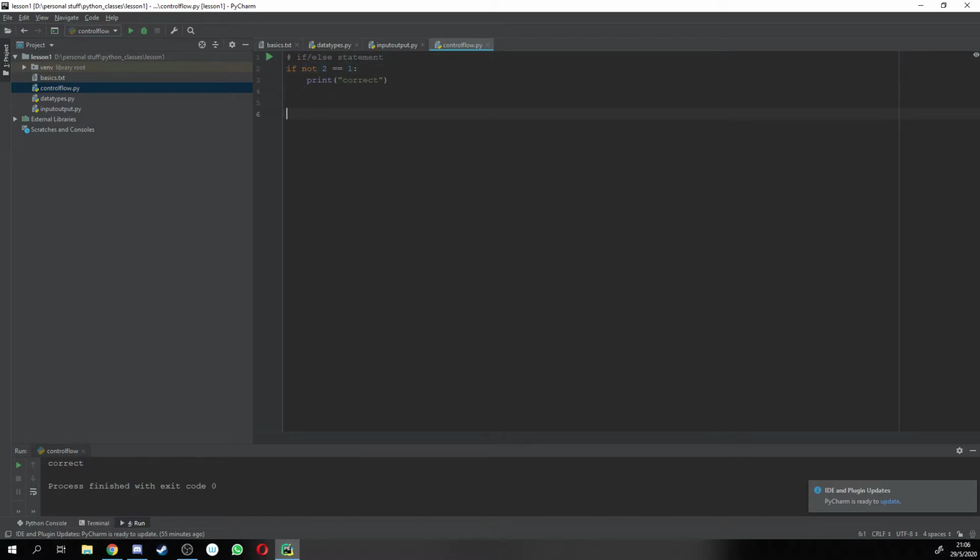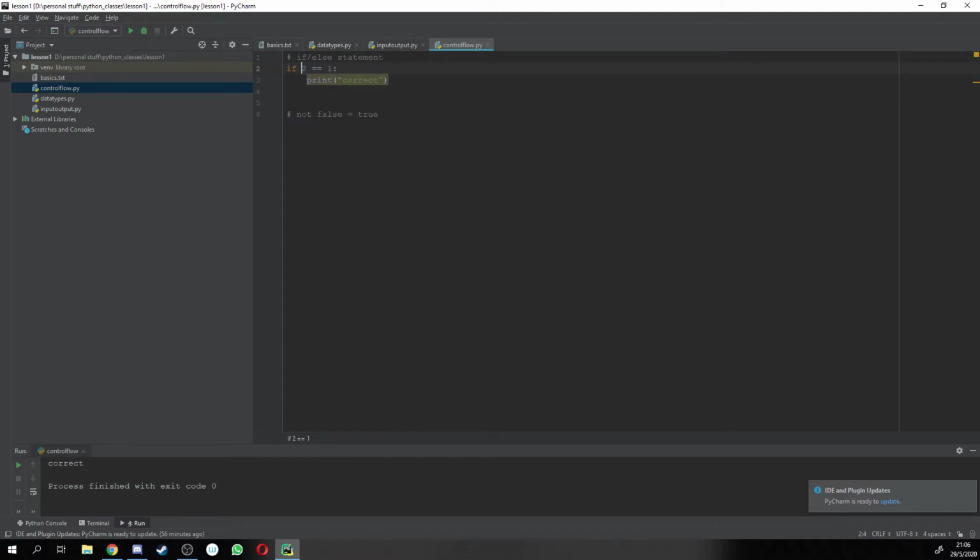If you can understand, it's like that. Not false is equal to true. It's the same thing. So this is how to check for the opposite. If I want to check if this is not true, then I can use the if not.